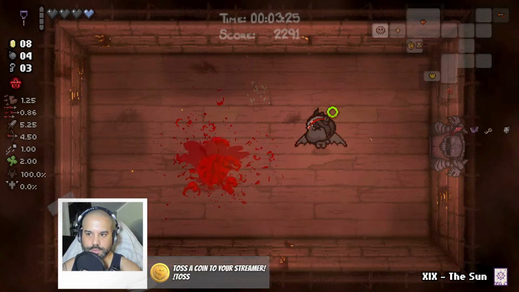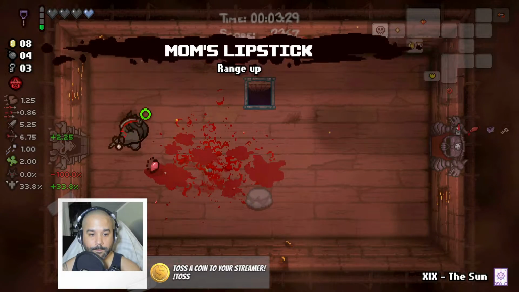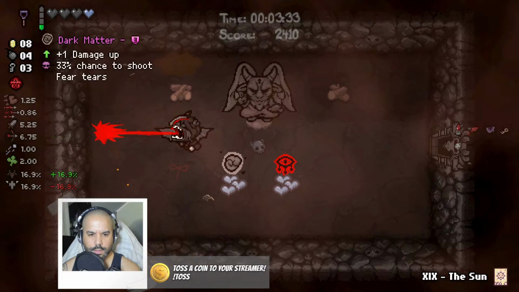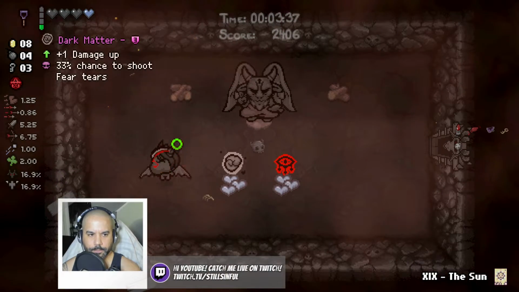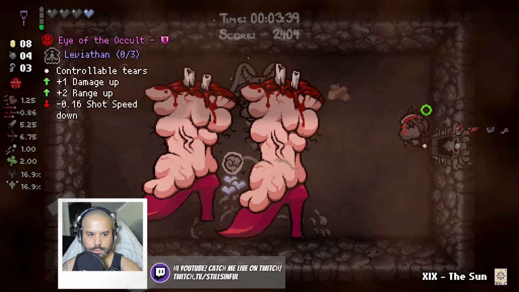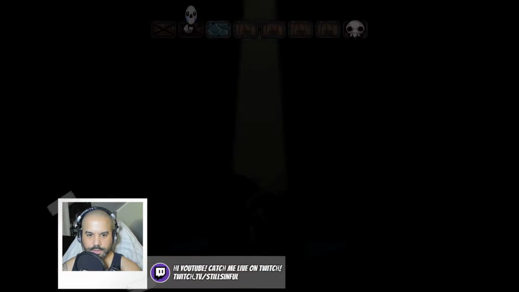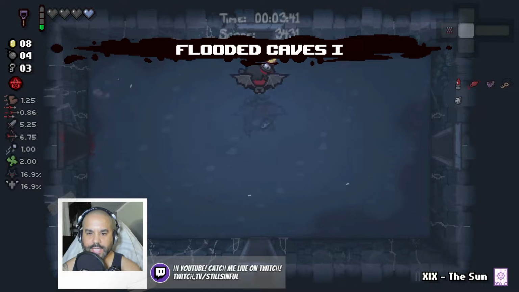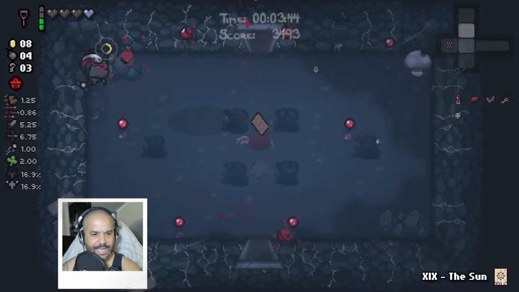Let me hit you. Range is good with the brim. Oh, what? Oh yeah, feet are back. Controllable tears and damage up. I don't think any of that's good for us. Keep moving. Flooded caves. This is the flooded caves. Oh no, new enemies. I don't know.